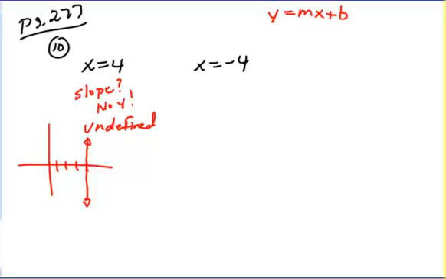On this one over here, what's up with that? Does it have a y? No. Does it have a slope? No, and it's not 0, it's undefined. A 0 slope looks very different than an undefined slope. This thing has no y. That is so different. That's so much worse. That's undefined.